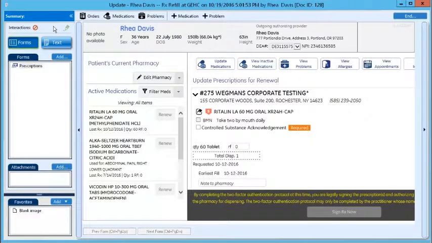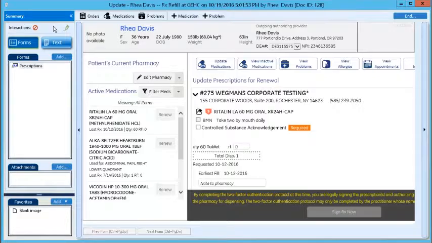All right, so here it is. This is the new prescriptions form component. An important thing to see is the name of the form. It is the same name as the old refill form and therefore will replace the old form automatically in any document template or favorites that reference the prescriptions form, so that requires no manual intervention from you.